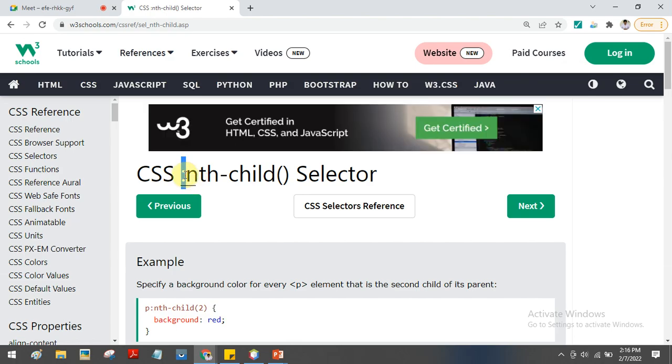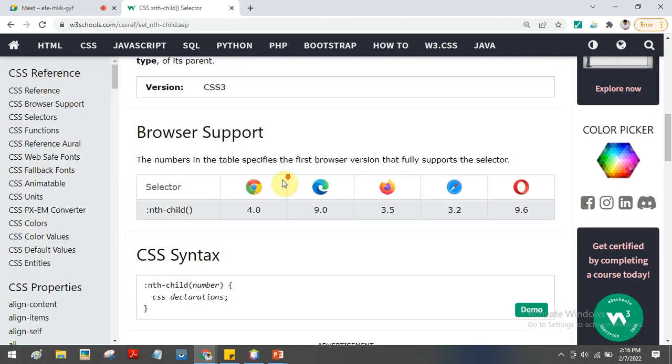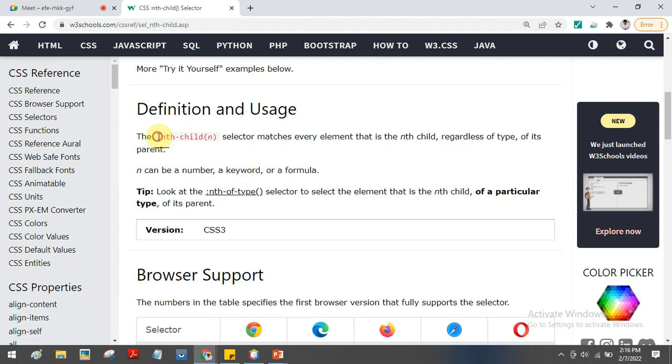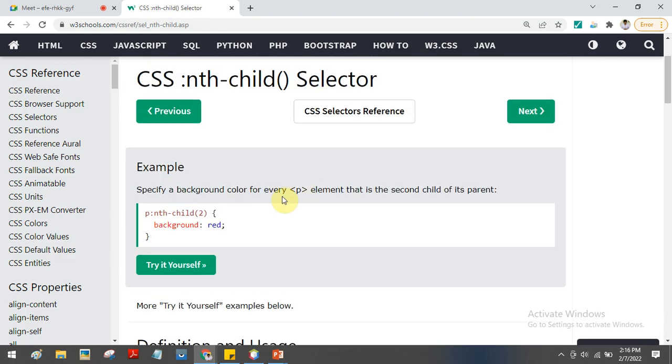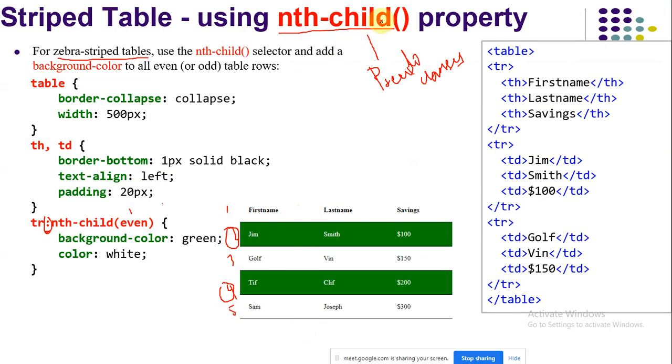So how do we use that pseudo class, colon nth-child? Inside we have to represent a number. This is the syntax. n can be any number, or a constant, that is, even or odd. You can use even or odd also. So using this nth-child property we can identify the alternate rows using the even or odd constant, and we can apply some style only for the alternate rows. So it looks like zebra lines. You can create zebra lines across the table.